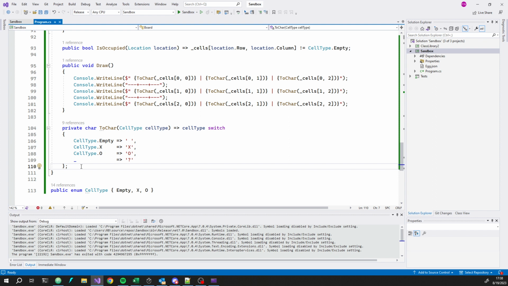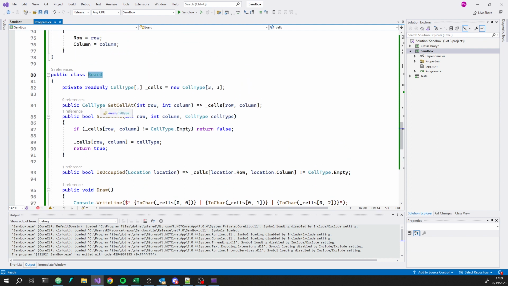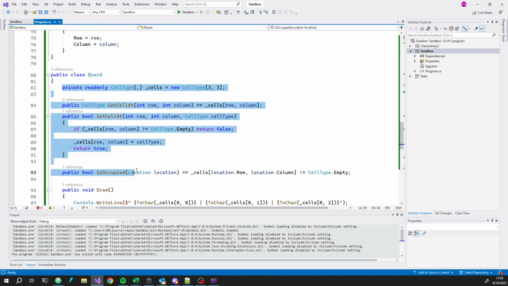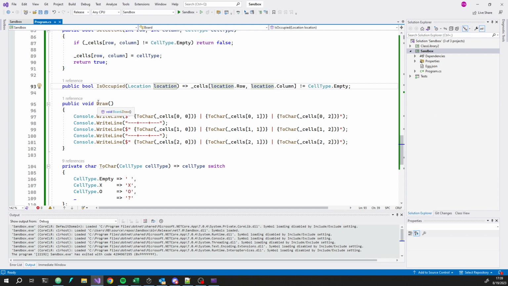Pretty straightforward, right? The catch here is that it can be very hard to pinpoint what we mean by single responsibility. When I see a class like Board, I think, oh, well, its responsibility is the board. Representing the board, if I need to ask questions about the board. And for example, all this stuff here definitely fits the bill for that, right? Like get cell at, set cell at, it's got the actual data for the contents of the board. This is occupied. All of that makes sense. And when you think about that, that we're drawing the board, it makes sense for us to stick this on here.